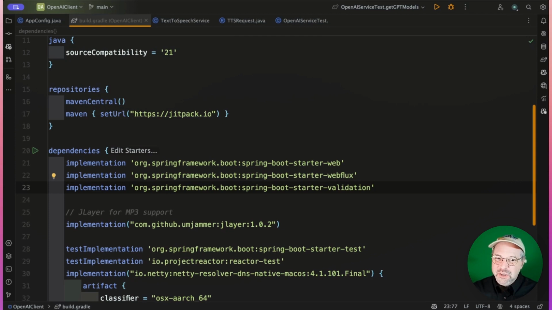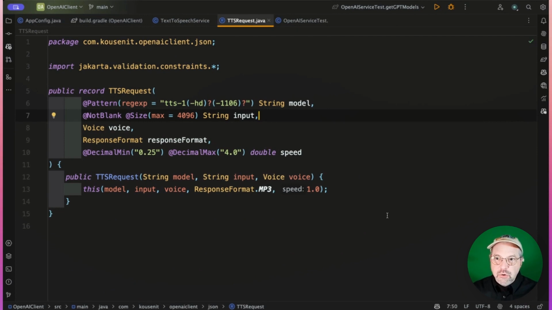So here we're seeing the Gradle build file, and you see that I've added an additional starter, the validation starter. This is an implementation of a validation mechanism that follows the Bean Validation spec. With that, I can now modify my request and use the various annotations from the Jakarta Validation Constraints package.